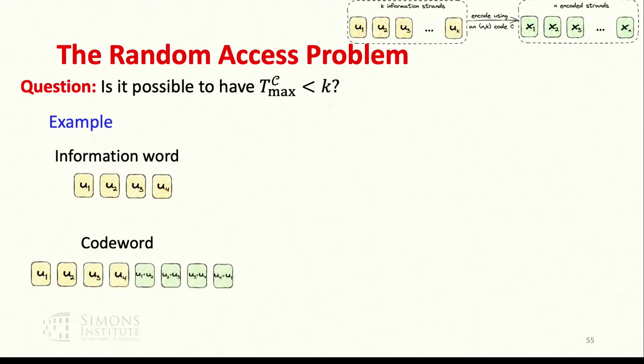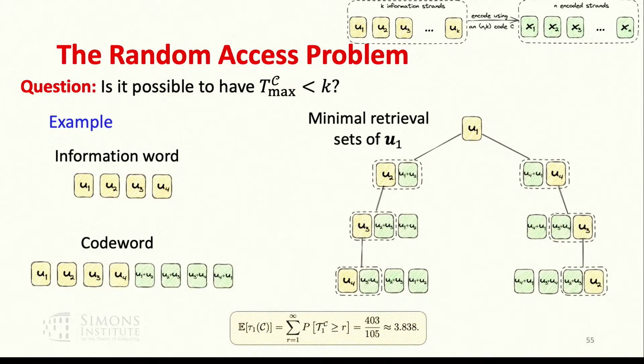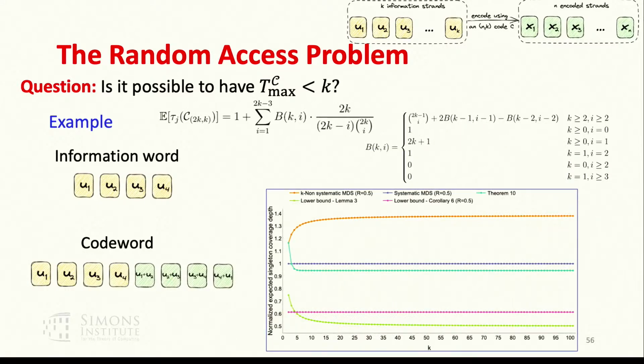This is actually a good code. And then we're able to show that the expectation is going to be 3.83, strictly less than 4, so it's a good sign. And you can also extend it. So instead of 4 and 8, you do 2k and k. We have some expression, and these are the values. It doesn't give you a very good result, but you get to roughly 0.96, I think it was, times k. So this is one attempt at a code.